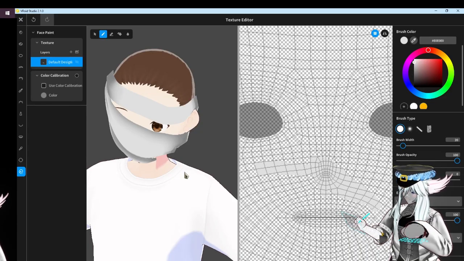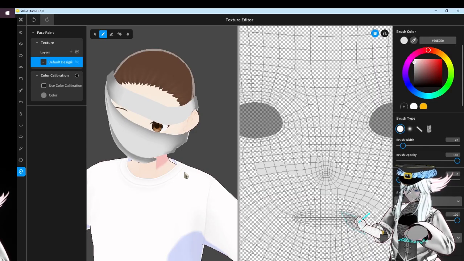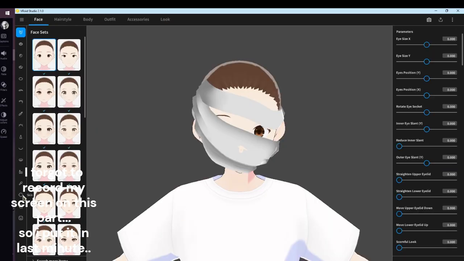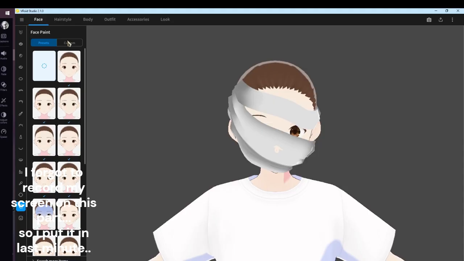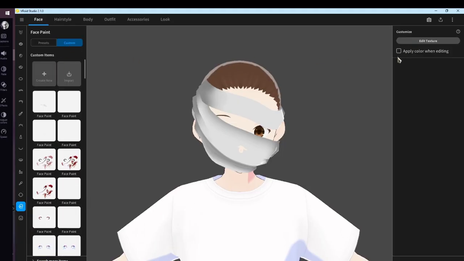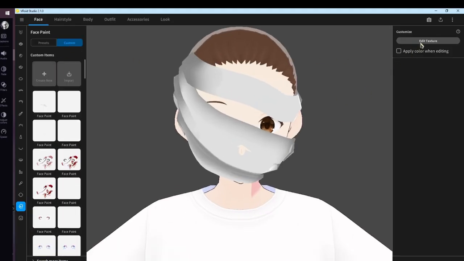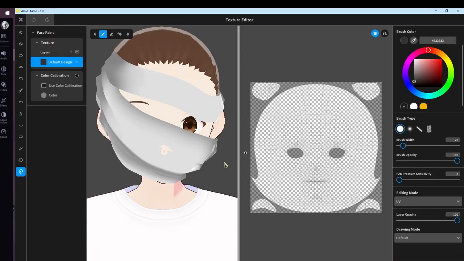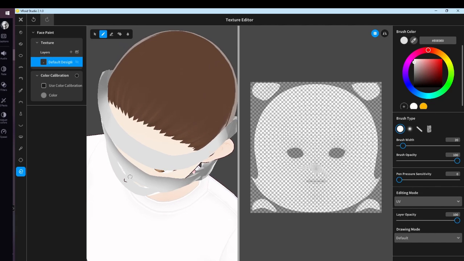Now we're gonna take care of this problem with the nose. Go to face paint, or you can edit on skin, that's fine too. You're gonna create a new texture. Go to edit. Then eye drop, color drop. What is this called? Then you're going to color.